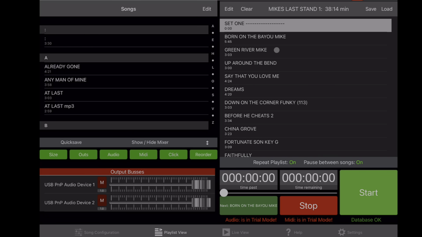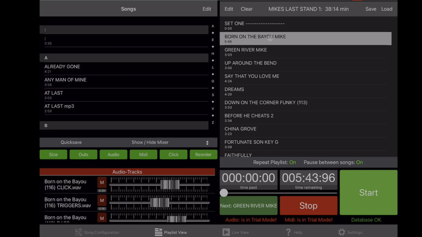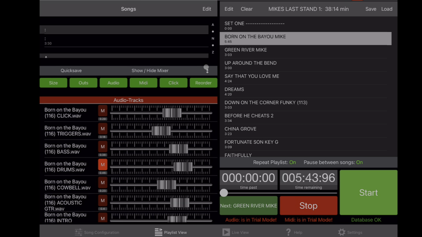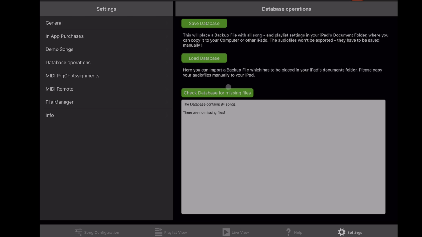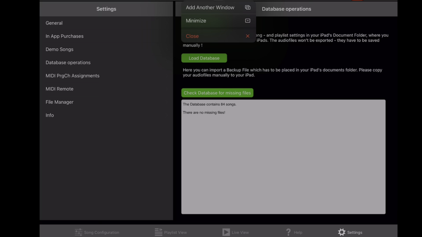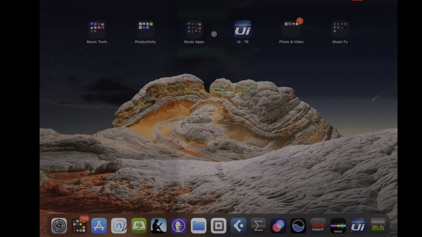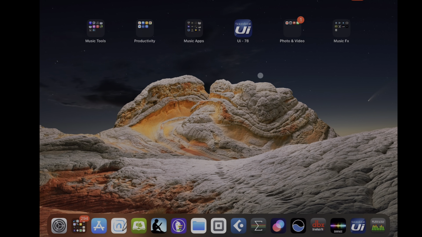So what happens is you have then all of the songs, but not only that, you have all of the songs and it retained the mixes and it's retained all the mannerisms that you put in from the songs. The levels and everything are exactly the same. All of the mixes, all of the playlists, everything. We now have a functioning backup iPad 11.0. So it's really just that easy. All right, that's it.